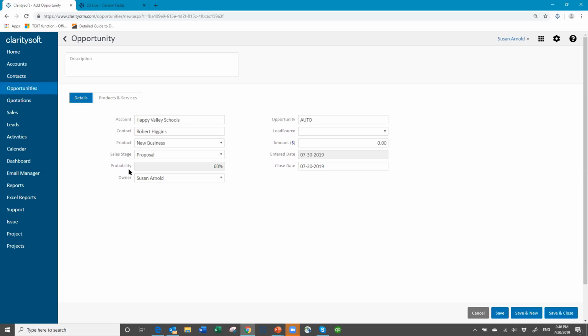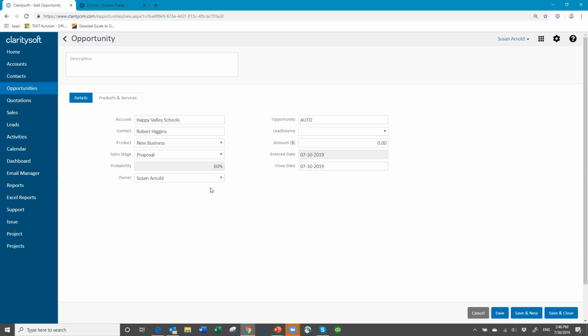But one of the things that I get questions a lot of times is people say, I don't want to use this because it's different with each person. And so that's fine. So what we usually do is we create a custom field called my probability, as long as it's different than probability, and set it as a percent type field, and then they can type in their own percentage.